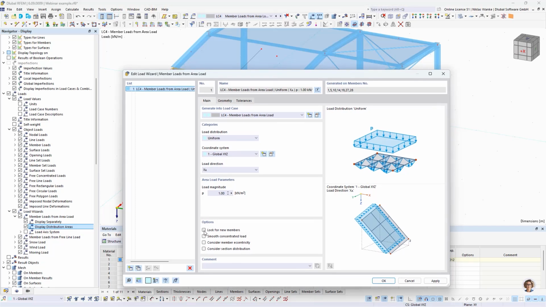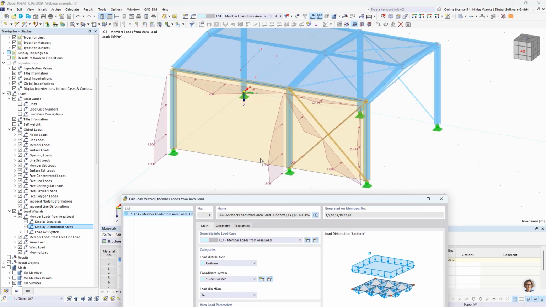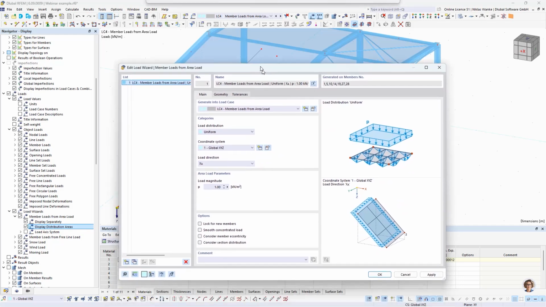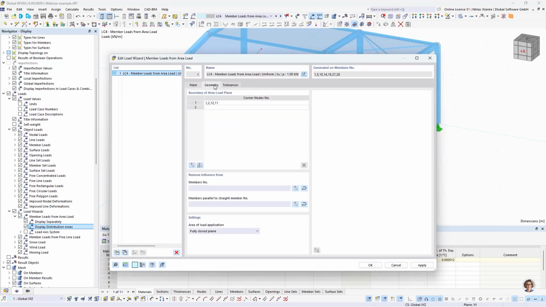If we check this box, then we can lock this state we see here, and I can add any new members in this plane and they won't be loaded. The smooth concentrated loads option, I will show in some minutes. But first of all, we will switch over to the geometry tab.